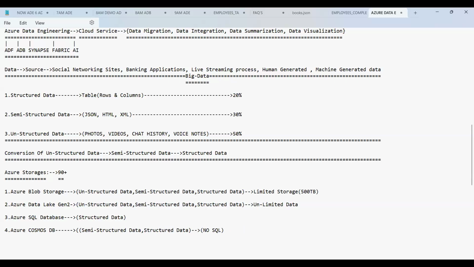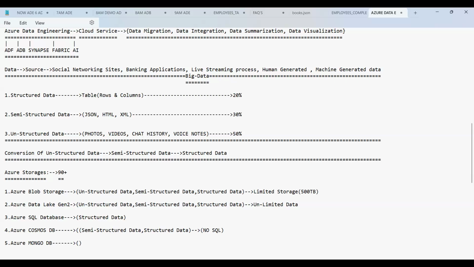Azure Cosmos DB is one, and another one is MongoDB. MongoDB is also okay.